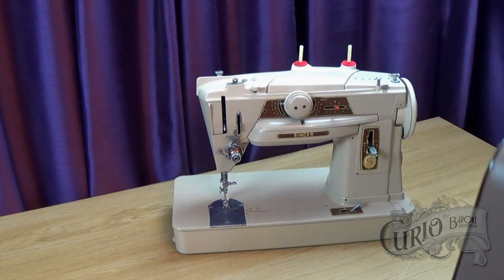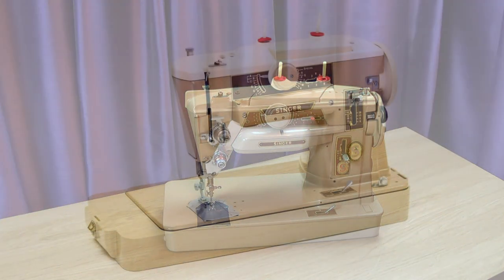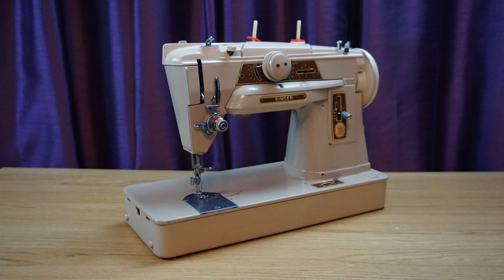This is a Singer 401G Slant-O-Matic. The Singer 400 series was made from the mid-1950s to the mid-1960s. There are two types of Singer 401, the 401A and the 401G. The 401A was made in America, while the 401G was made in Germany. Essentially, they're the same machine, though there are a few differences.